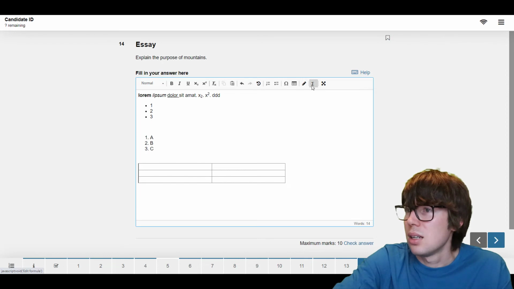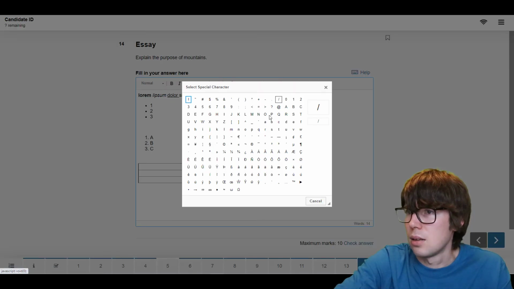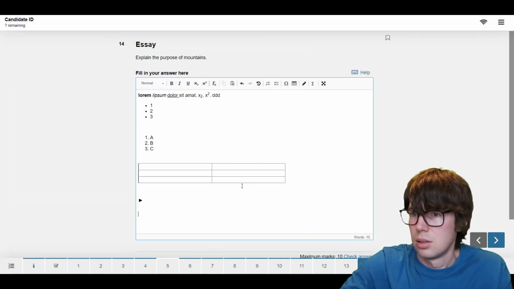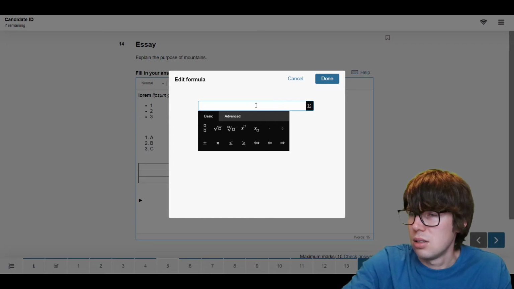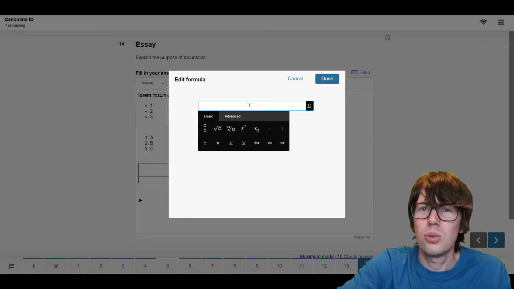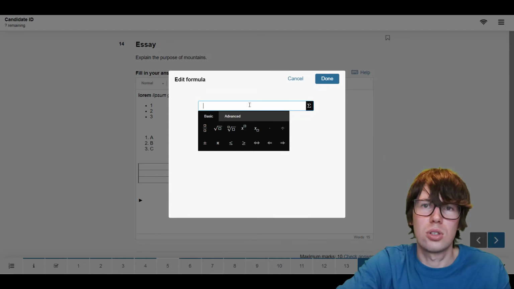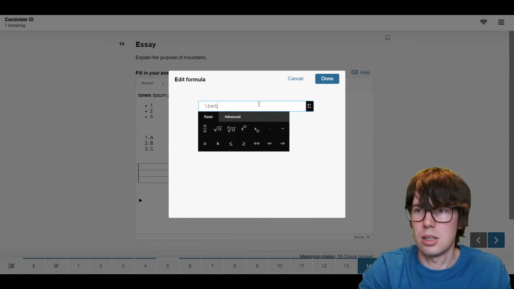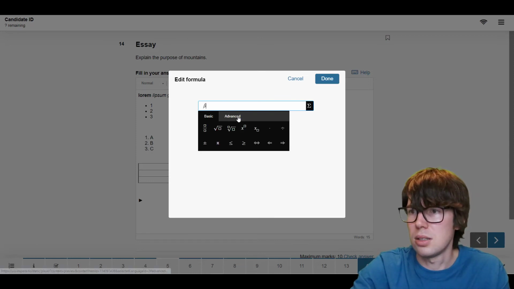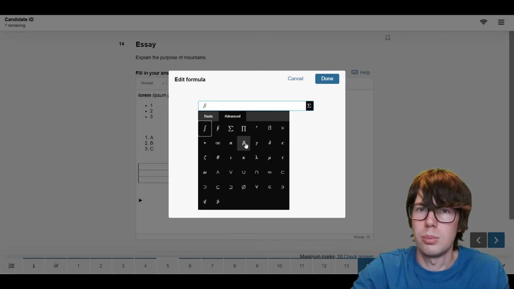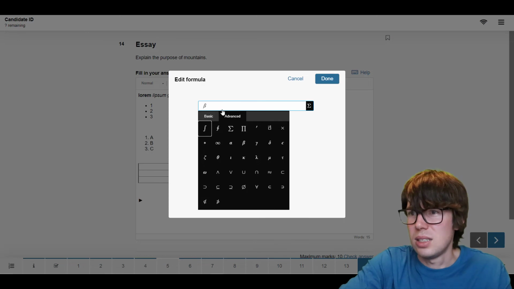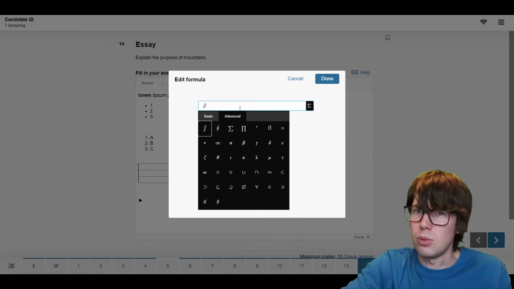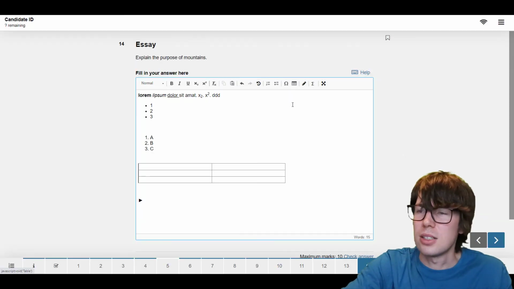You can put in equations here. Here we have different special characters that you can type in. Very limited. You can write in equations here, and again, this is extremely limited. You don't get to use LaTeX. You get to use something that looks like LaTeX, that is compiled incrementally. So you could write \beta here, for instance, and you have this graphical user interface that you can do a bit of different things. So this is basically just like the math entry we looked at before. So I'm not a big fan of this.